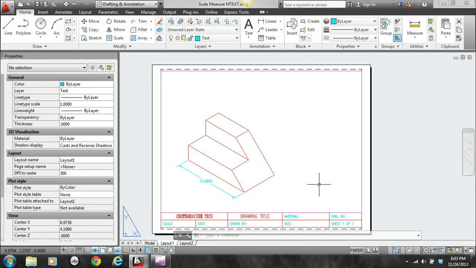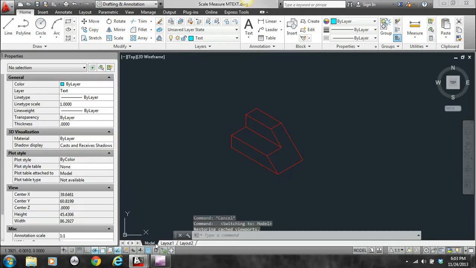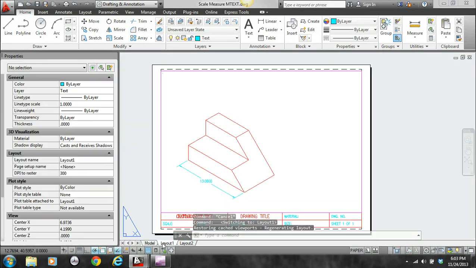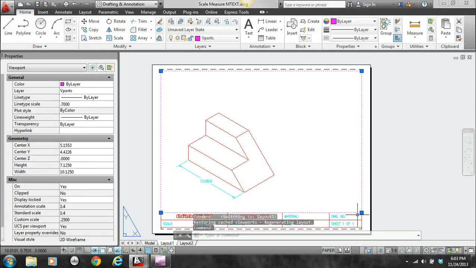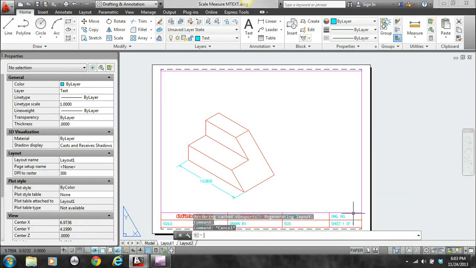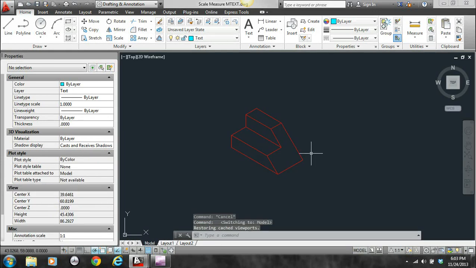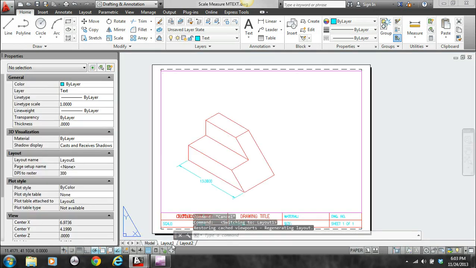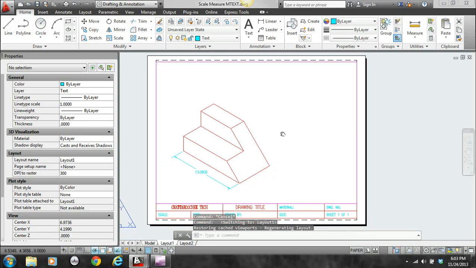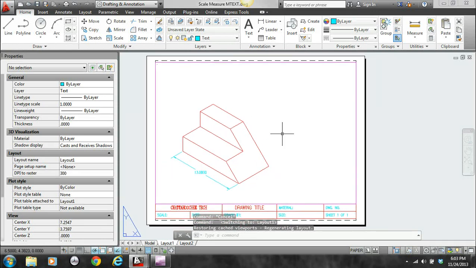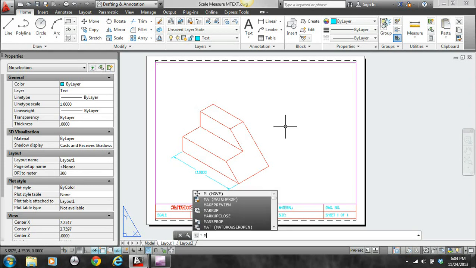Now, to make sure that your text shows up at the proper height, just like dimensioning, I prefer to add text in paper space, not model space, because if your viewport scale is not 1-to-1, your text will not show up right unless you make some changes. You can have annotative text, but I think it's just easier to do it in paper space. It's less confusing. So to use multi-line text, you can type MT.